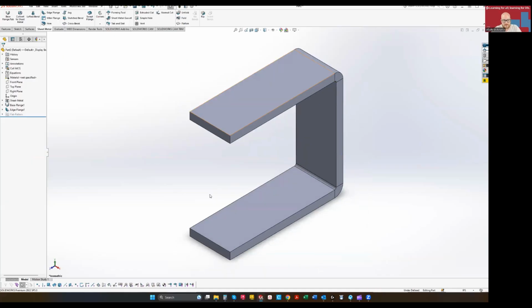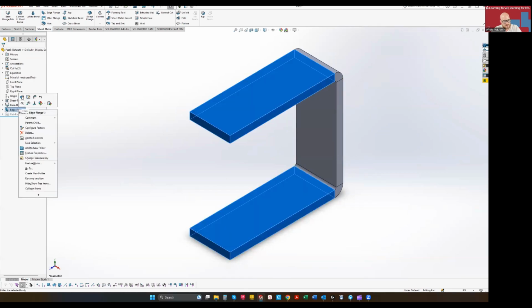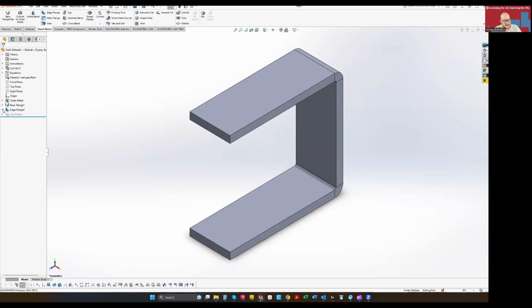Click Control 7, and we can see we are starting to have some semblance of what the drawing is showing us, what our assignment drawing is showing us. Now, just like any other feature, we can come in and edit the feature. However, instead of editing the main feature, we're going to drill in.